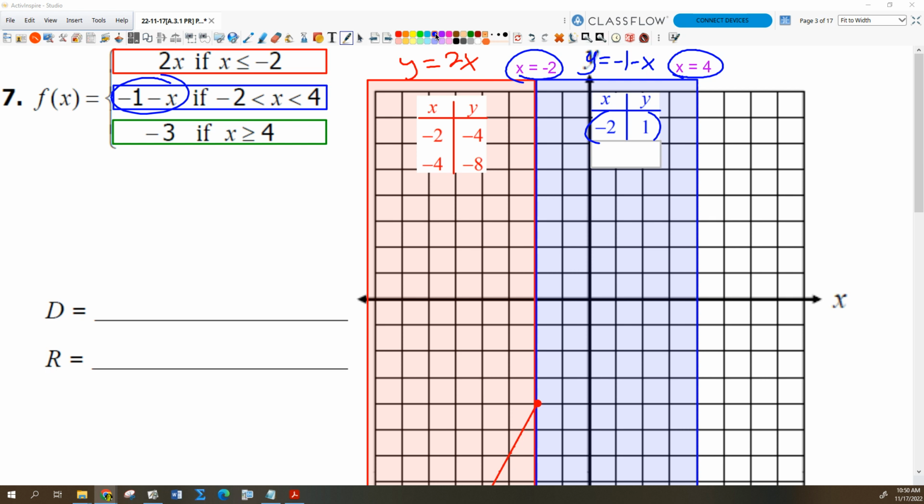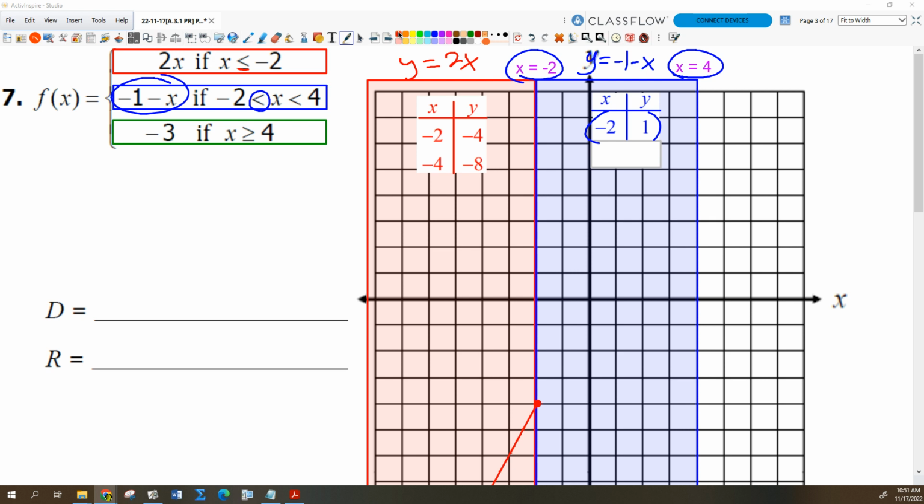Okay, now is the value -2 actually included in the blue domain? Look up here at the blue domain. Remember, domain are the input values of the function, the x values that we're going to plug into the function. These are the only x values we can plug into the blue function. Is -2 included? Give me thumbs up or down. How come? You're right. Ben, how come? Okay, yeah, the correct answer is no. It would have been thumbs down because this inequality right there doesn't include an equal sign, right? So -2 itself is not included in the blue region, and we already knew that because it was included in the red region, right?